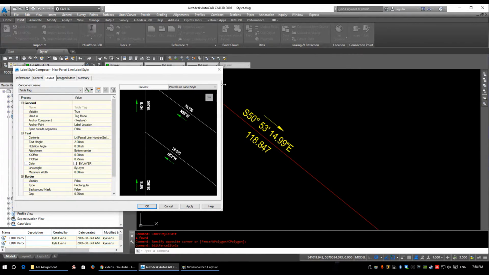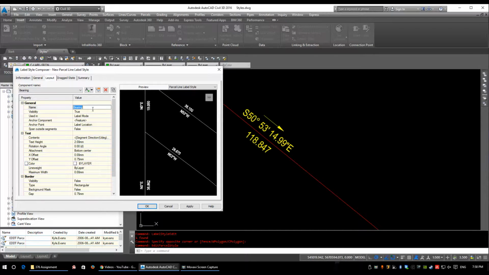Under the layout tab, we have a few options in here. Table tags, so we can put them in a table, we can list them in a table. That's going to be a very long table if you have a lot of parcels. Make sure you're not in table tag when you're trying to edit things, as they won't update. You need to be in the actual item here where we're updating it. So direction arrow. Now, we don't need a direction arrow, so I'm just going to click the X and delete it.